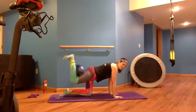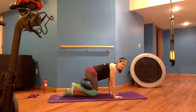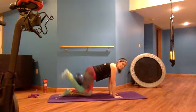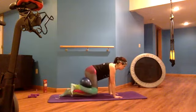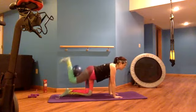I'm gonna lift this leg up. I'm gonna drag that knee in and lift it up while I squeeze that ball with the back of my leg, trying to get deep into my glutes here. It's down and lift. So this is a full flush movement to start. Big range of motion in and back.